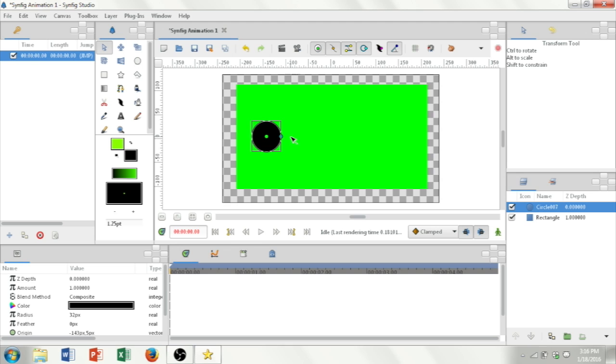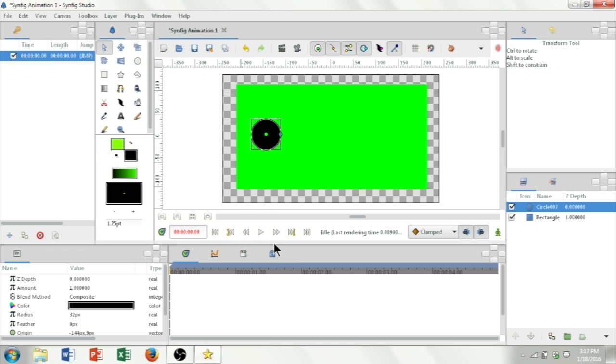Now, what I want to do is have this circle animate to where it just moves to the side. And the cool thing about Synfig is when you make a change, when it's set up properly, it will fill in all the in-between. So essentially what we're going to do is start the circle here, and then I'm just going to move it like this. And Synfig will animate the transition from here to here nice and smoothly. So let me show you what I mean.